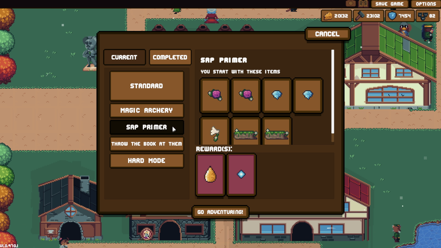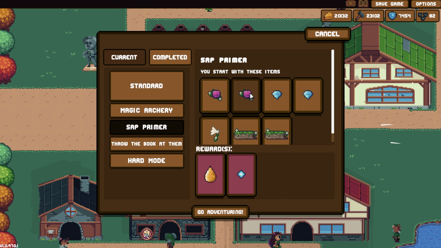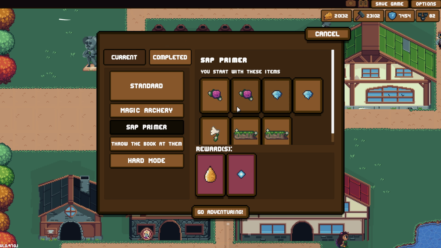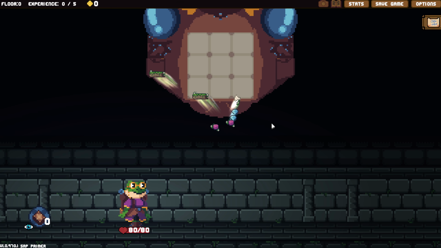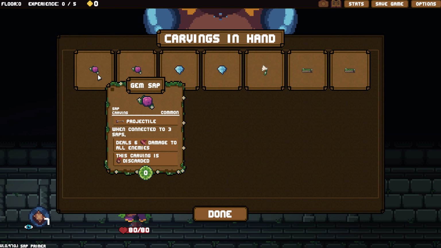However, Sap Primer. We've avoided playing with Sap because it seems like you gotta have more and more Sap to make it useful, right? More and more of it in your bag. So just because we've avoided it doesn't mean it's bad, it just means we haven't used it yet. So today, we're going to. Okay, let's actually take a look at what it gives us.